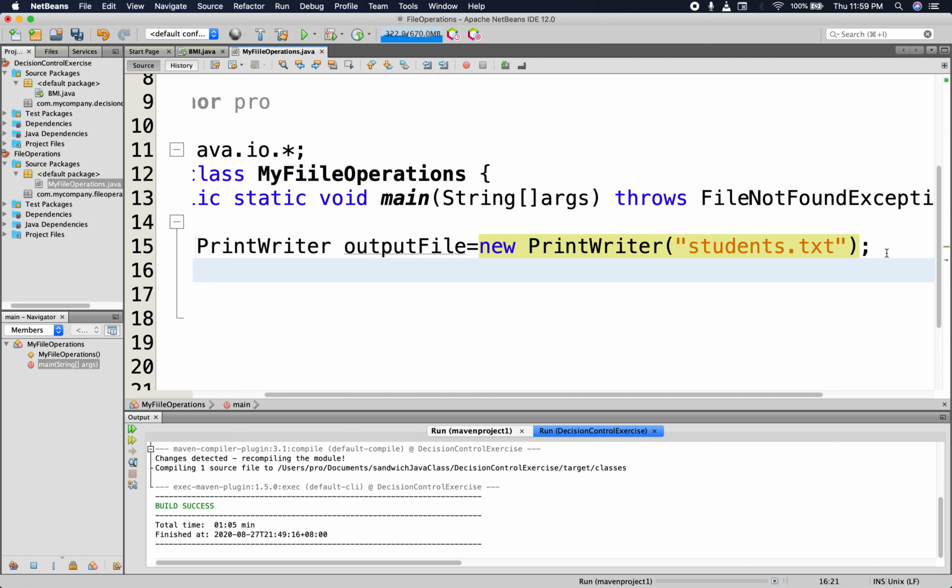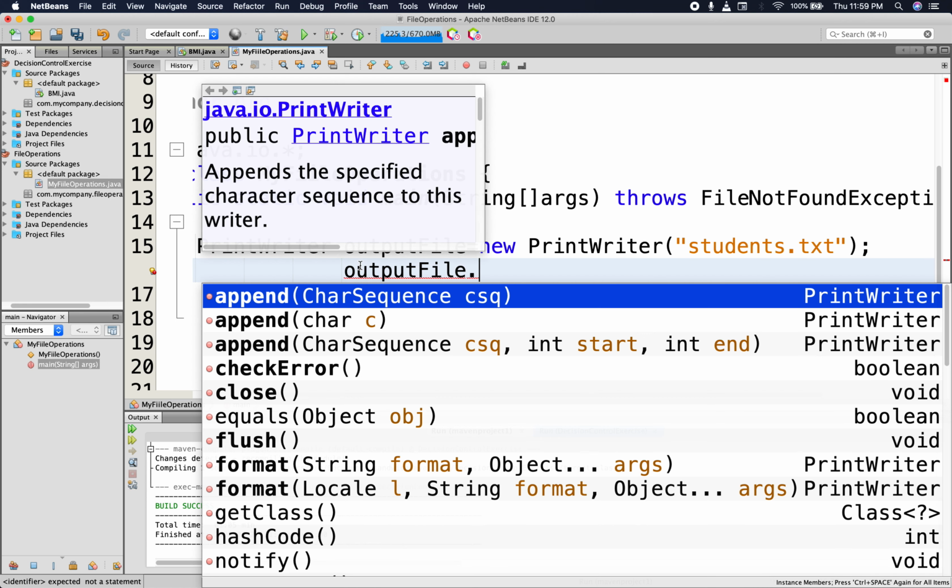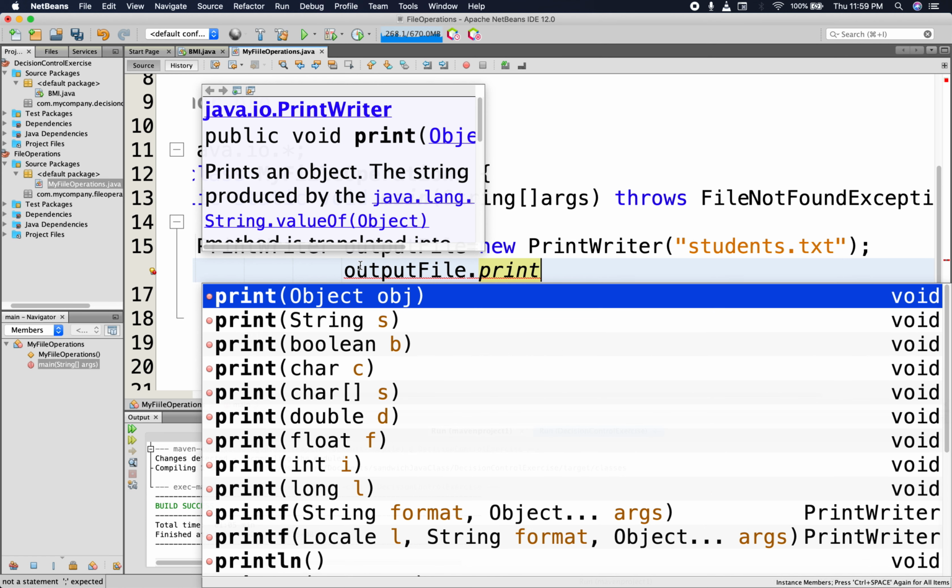Okay, now to be able to write into the file, we will need to use the object of the class, which is output file. The object of the class is output file. So when we press dot, it gives us access to several functions that we can use to print.